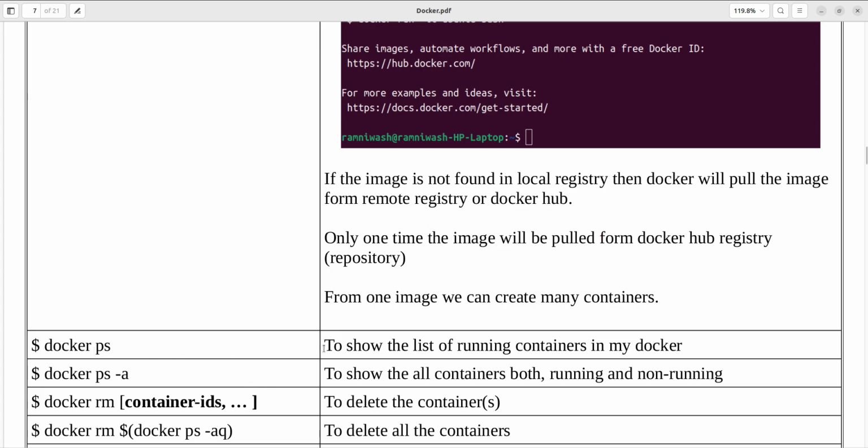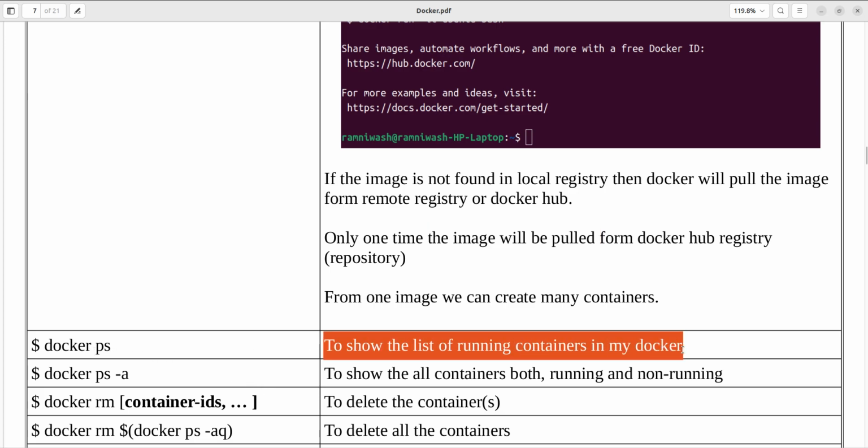To show the list of containers, I want to see how many containers are there in that system. See, a container is like a virtual machine, and a virtual machine is either running or not running, that is a second thing, but the virtual machine is there. Similarly, in Docker, a virtual machine is nothing but a container.